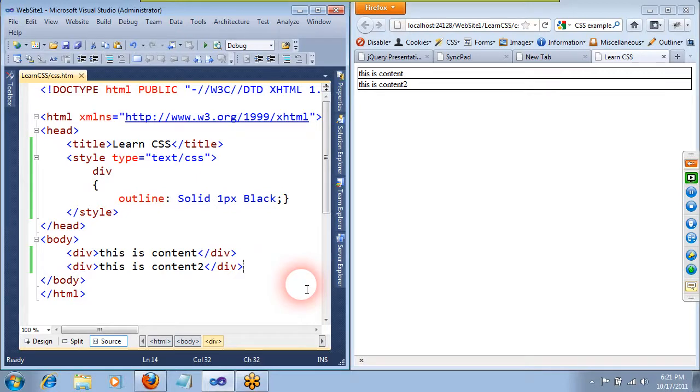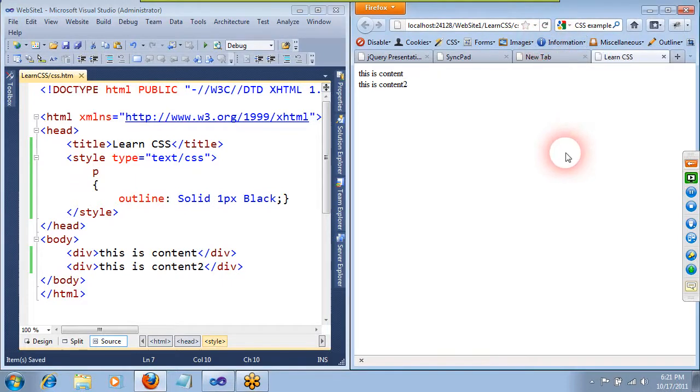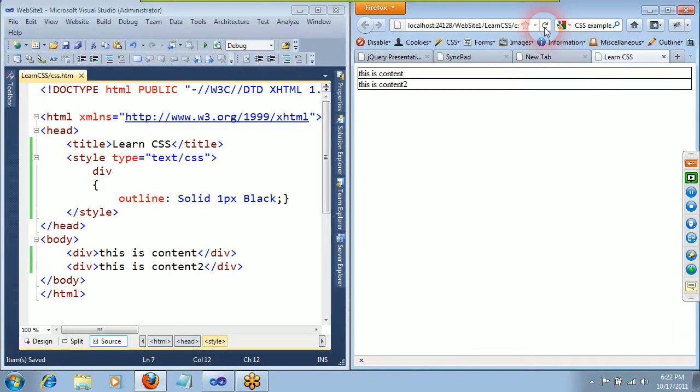Okay, all right, so I've created two divs. I'm going to show them to you here. Here's what they look like without styles, just two contents on a page. With the outline style applied to them via our CSS style sheet here, they just get a solid black outline. Now, say I wanted the second div to be differentiated from the first one in our page. Is everybody with me so far?